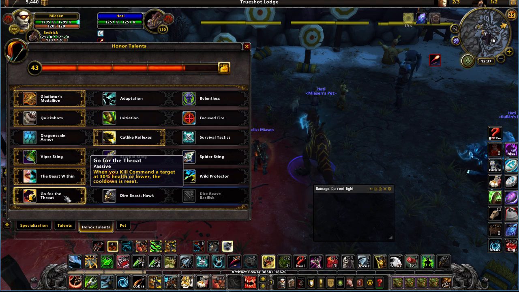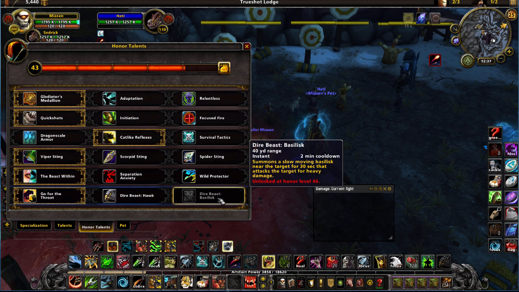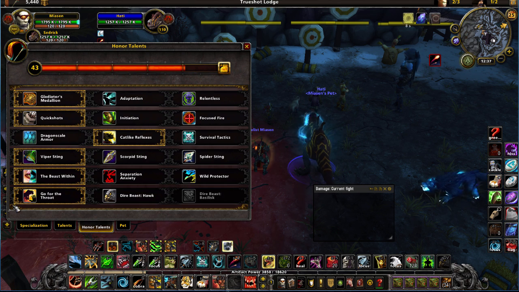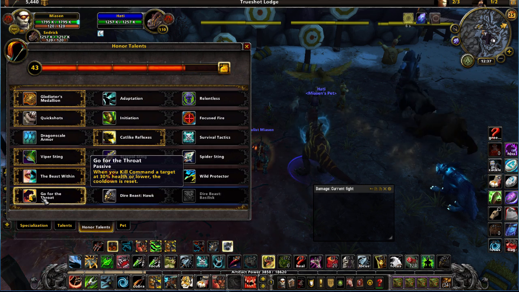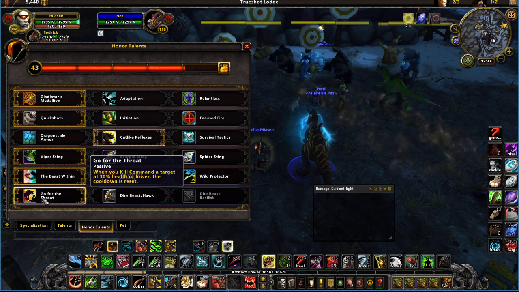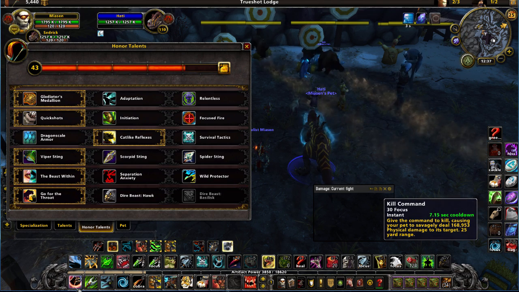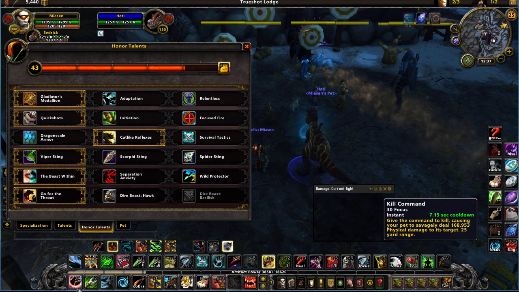And next one, Go for the Throat, is amazing. I haven't gotten this one, so I haven't tested it out yet. I don't know if it'll actually be good. Because they removed Kill Shot, Go for the Throat is kind of like Kill Shot. It's pretty neat, and once it has 30%, you literally can just spam Kill Command over and over and over again, which is kind of fun.